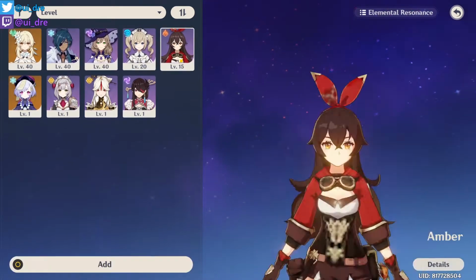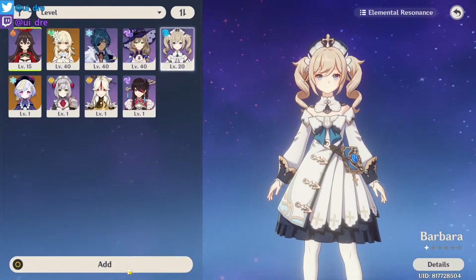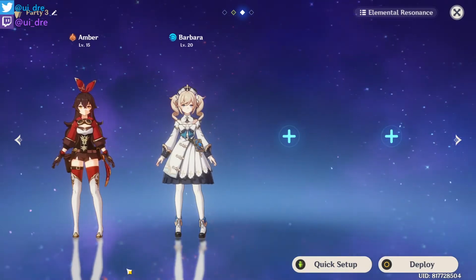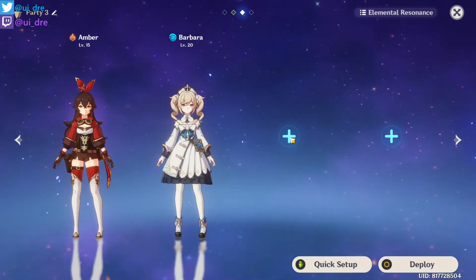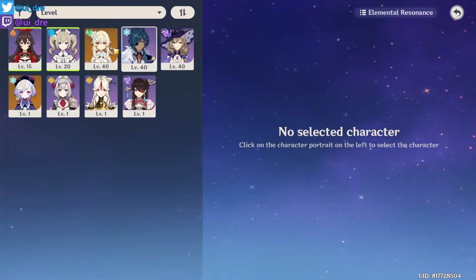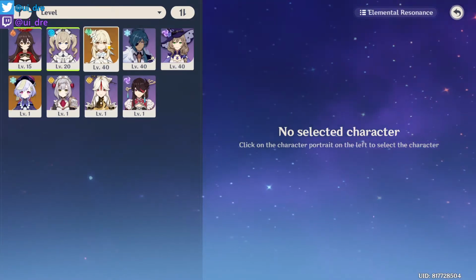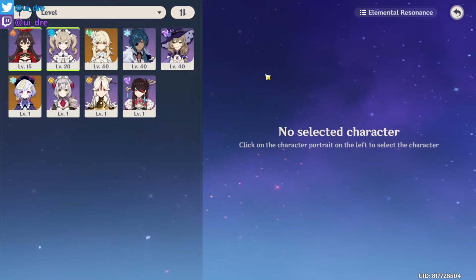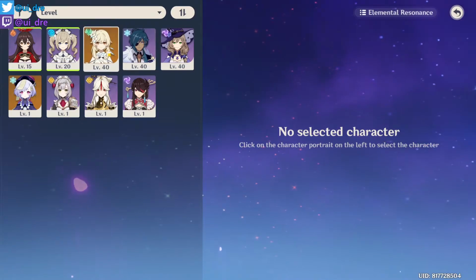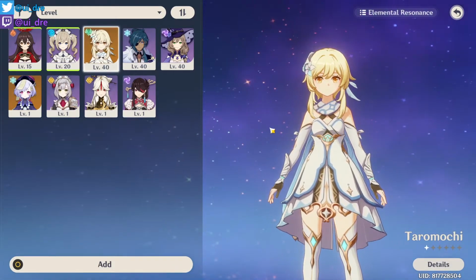So usually, as I said, if I want to have Vaporize in my team, I would add these 2 characters. But as I already said, they aren't supposed to be in those roles. So what you can do now is try to look at your characters and look at what they are doing, or who can be a main DPS character. The main DPS character usually is the character that triggers your elemental reaction. So for me, at the moment, Keqing or the main character are my main DPS characters.